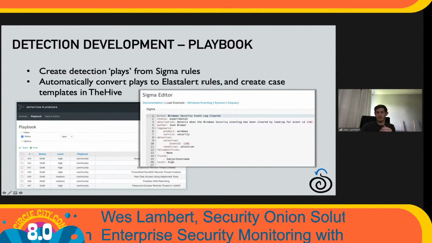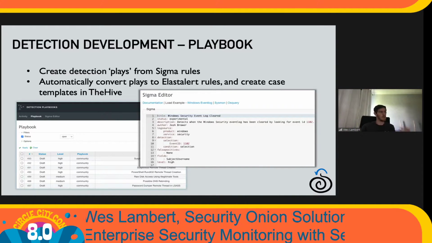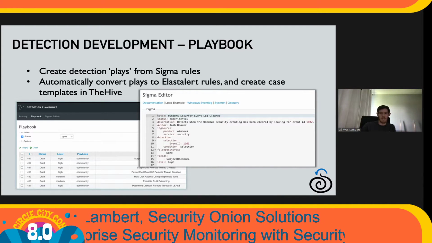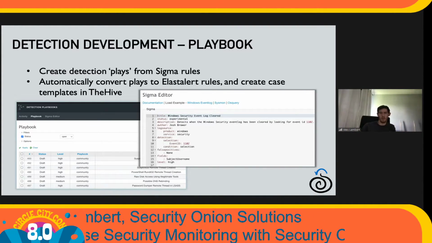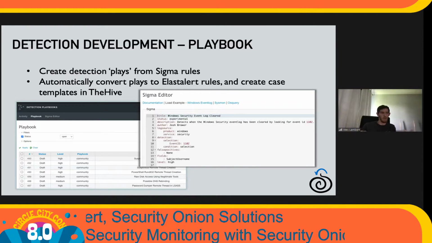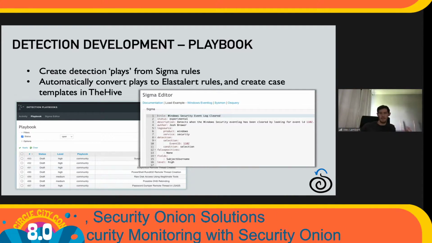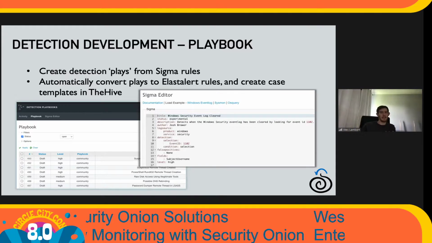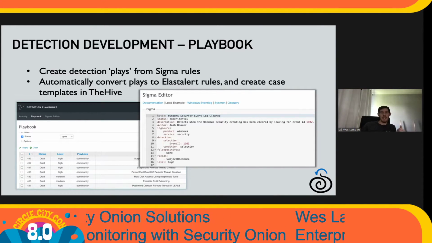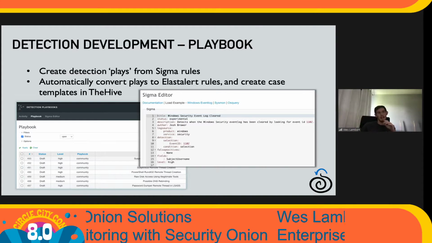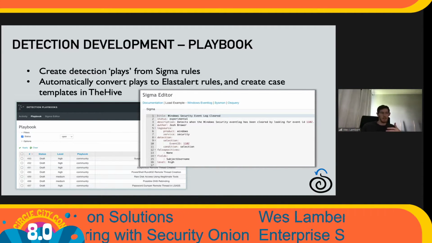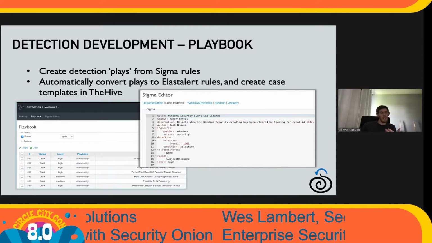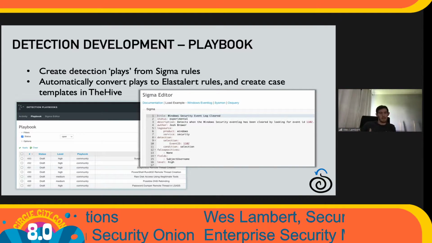Playbook can generate those types of alerts, and we can view those in that alerts console. But essentially what it is, it's an application where we can take things like Sigma rules. If you've heard of Sigma before, it's a generic SIEM format for searching for data. So if we have a Splunk backend or an Elastic backend, the goal here is to have those rules be written so that everybody can take advantage of that query, so that everybody can hunt for Windows event logs being cleared, so that everybody can see the same thing in the end. And it's an awesome goal, and I really love what they've done with the project so far.